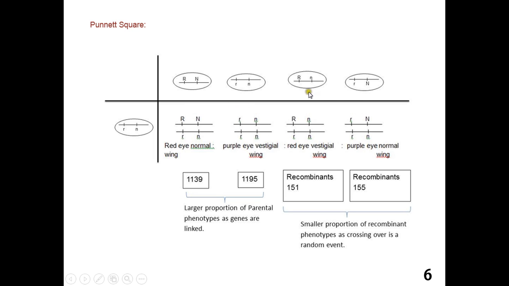Put them into the Punnett square, just like we have done in case study 1, and come up with the corresponding phenotype and genotype of the F2 plants, or F2 flies in this case. Together with these 4 particular F2 phenotypes and genotypes, you will see that they correspond to the numbers indicated in the observed numbers. Provide the explanation of why you will see 2 phenotypic classes higher than expected and 2 phenotypic classes lower than expected.